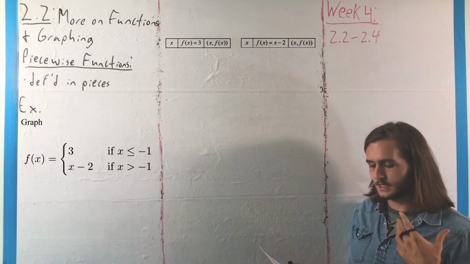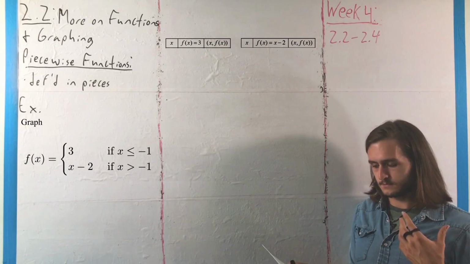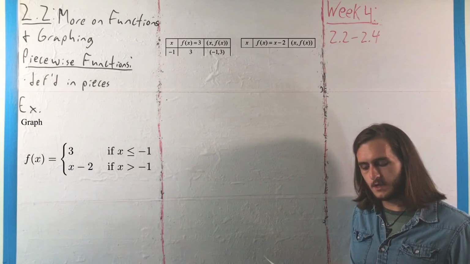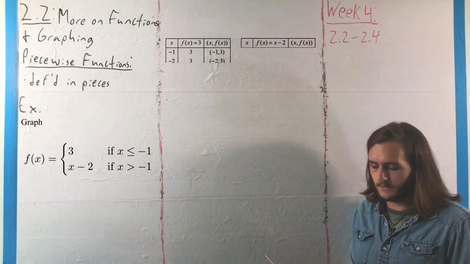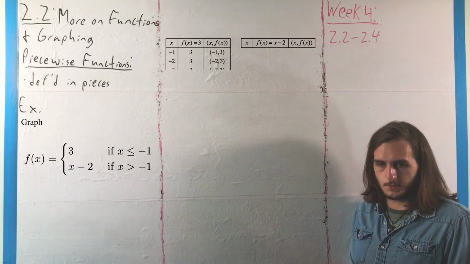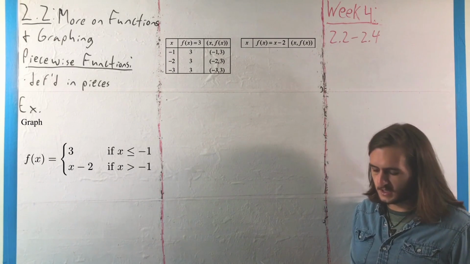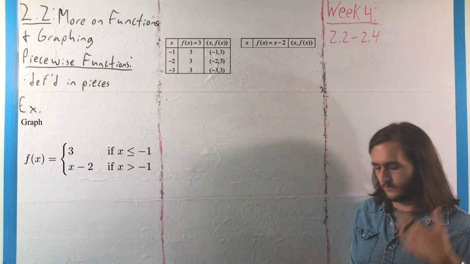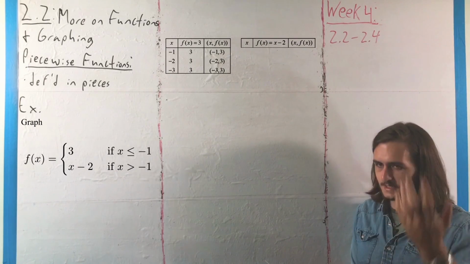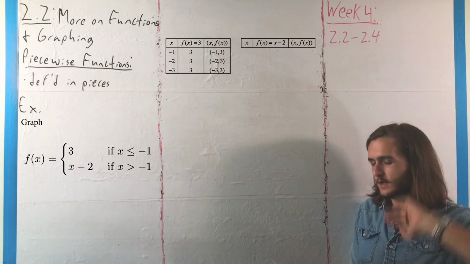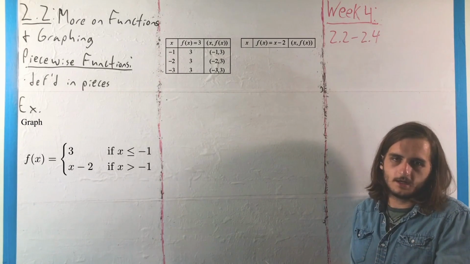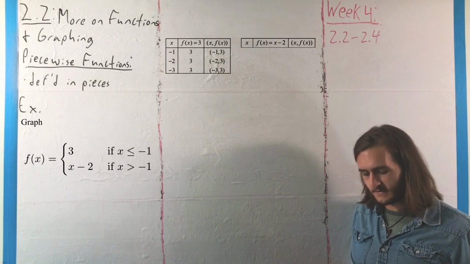So for the stuff that is less than or equal to -1, we're going to get some points like -1, -2, and -3, and see that our function f here is just 3 at all those points. It's not very interesting. So we get the points -1, 3, -2, 3, -3, 3, and so on, all giving us 3. It's not very exciting, but it is very nice to be sure of ourselves.